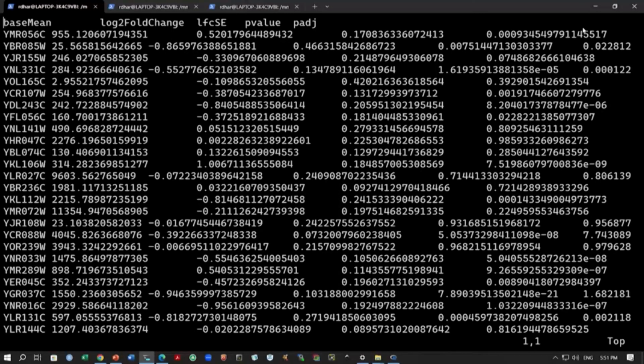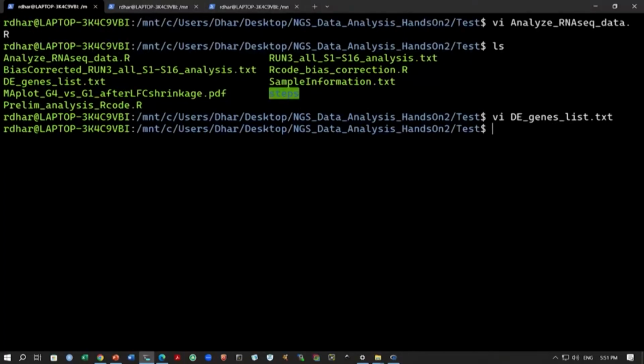So, these are the two values that we want to work with, for example, the log2 fold change value and the p adjusted value, right. These two are the most interesting ones for us, and we can do further analysis, plotting, etc. with this data once we have generated this file. Okay. So, this is the first part of the DESeq2 analysis, right.